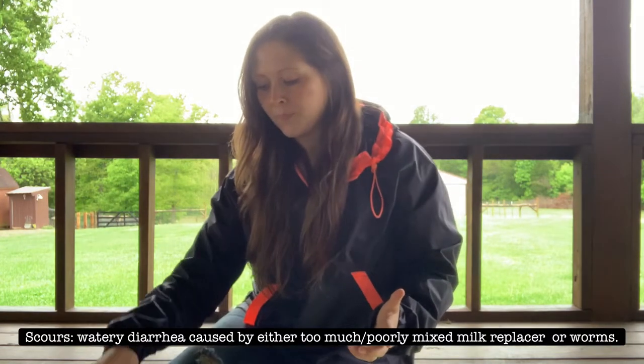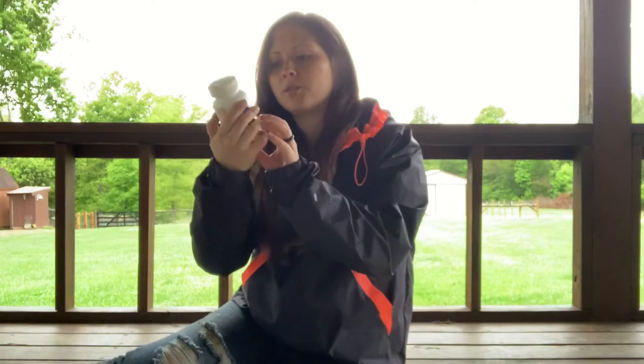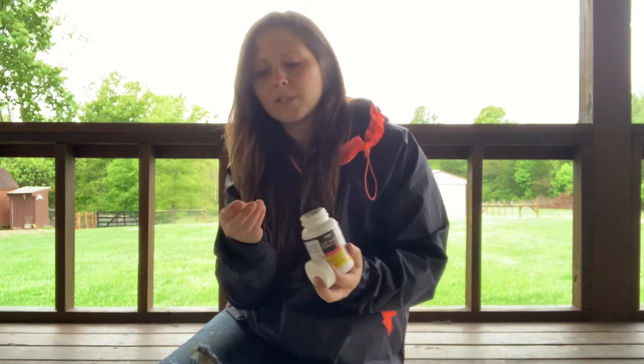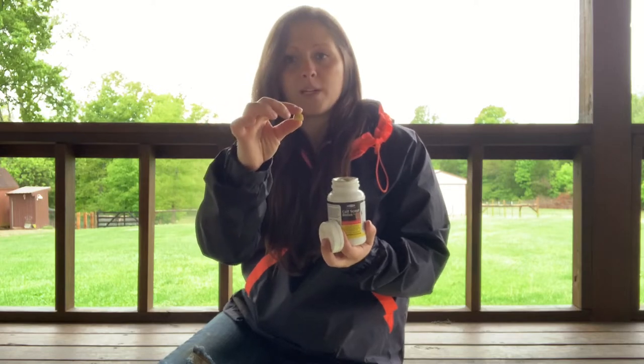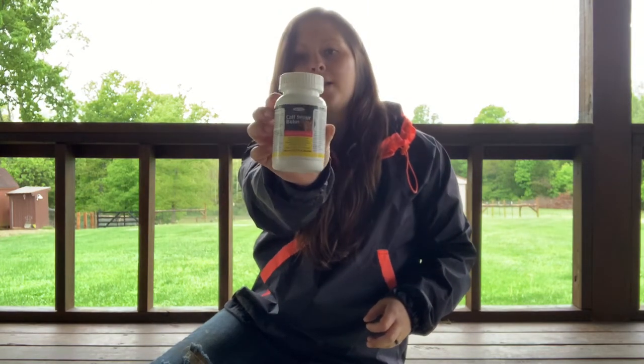First off, bottle calves. A lot of people are getting bottle calves. My first bottle calf was last summer — we've had two. My husband Trent has obviously had a lot more because they've raised cows his entire life. I've never raised cows, so it was kind of a learning experience for me. The main thing we had issues with was scours — I think pretty much any bottle animal, you're going to have that problem. But with calves, we use this. You can get it at Tractor Supply. The dosing is listed on the bottle itself. What we did was split the pill in half — one in the morning, one in the evening — and typically we do that for three or four days and see how the scours clear up. This was a lifesaver, so if you're getting a bottle calf I definitely recommend getting some of these.